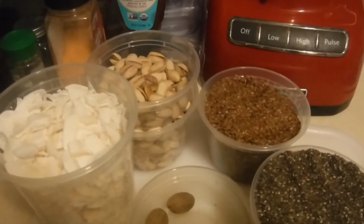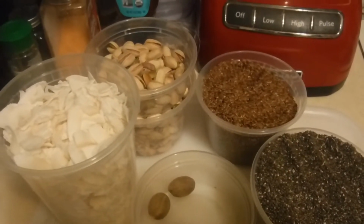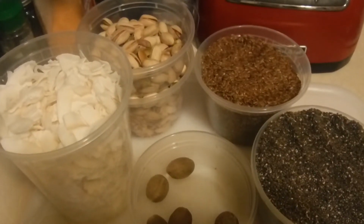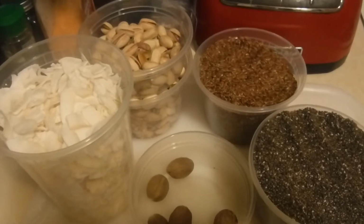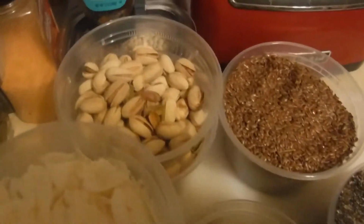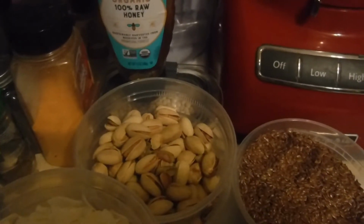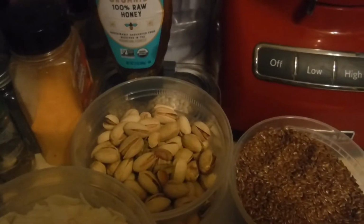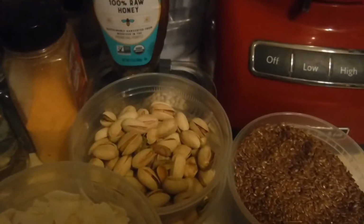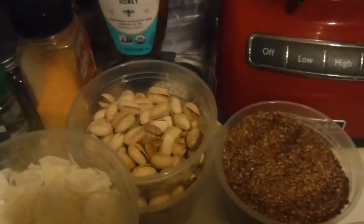All right, family, I'm sharing with you some things that I bought to add to my foods. What I'm so happy about is one of these food items, the pistachios. They haven't broken me out. I've been eating them for a week straight and nothing's happened. So I found a nut I can eat without breaking out. Pistachios. Yay! I'm so happy.